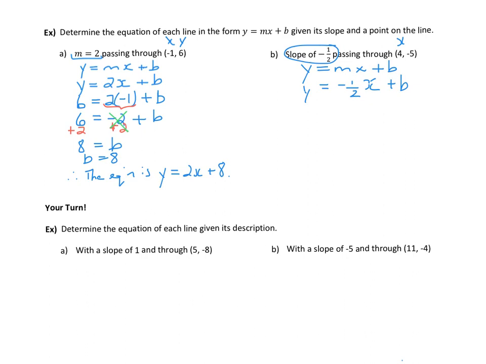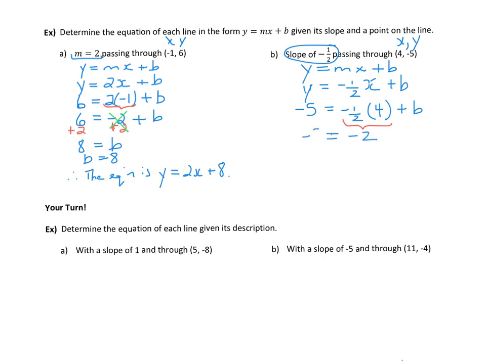The 4 is the x, the -5 is the y. It's alphabetical order. So the y, which is on the left side of the equal sign, will get replaced with -5. -1/2 is going to now multiply the value of x, which is 4, plus b. This is where it's handy. If you have a fraction button on your calculator, you can use it. But I just think of this, a negative times a positive will be negative. And then this really says a half of, when you're multiplying, we can use the word of, a half of 4. Well, the half of 4 would just be a 2, so the answer to that multiplication is -2.